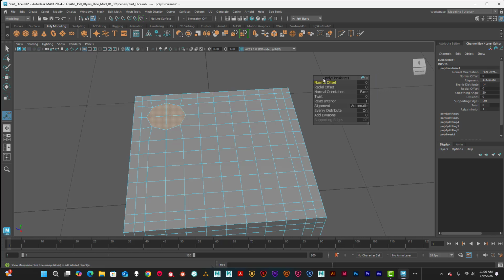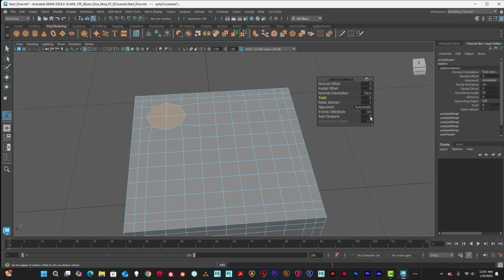And you'll notice that this thing popped up. This basically tells us what we have created. And there's all kinds of stuff we can add to this or change, but we don't want to, but you can. You can type in a 15-degree twist if we wanted to, but no, we don't want to do that. We want to leave it at 0. That's just rotating it. Radial offset, we have alignment to be automatic. That lines it up perfectly to the center of the 4 faces that we selected.